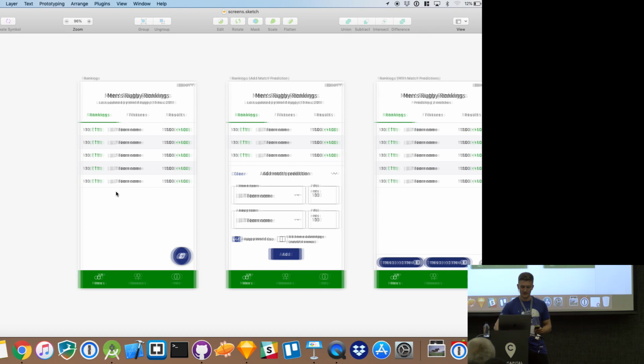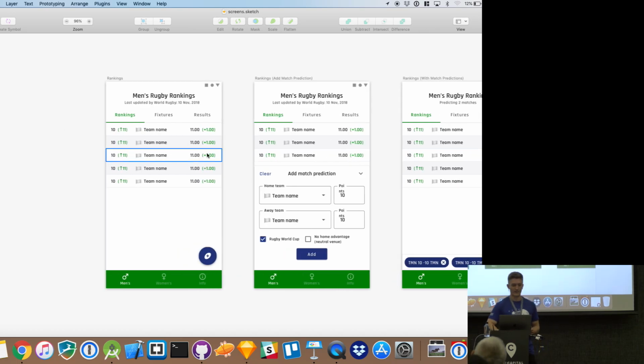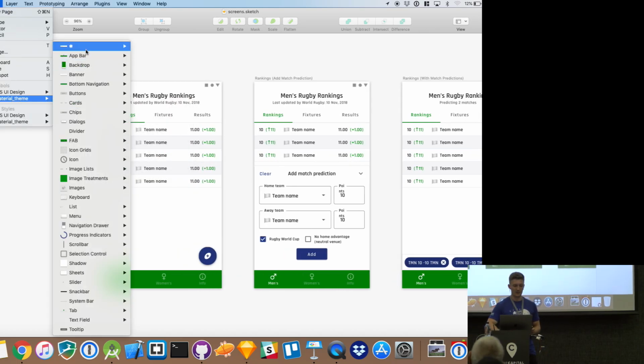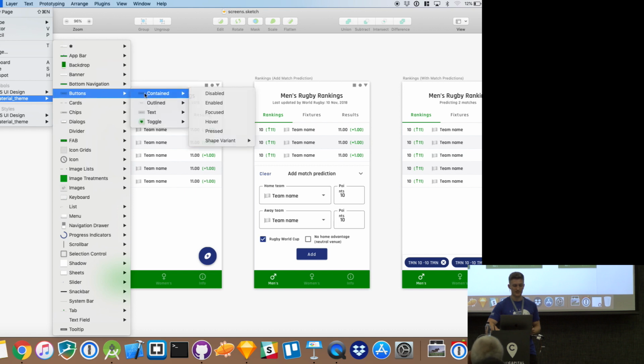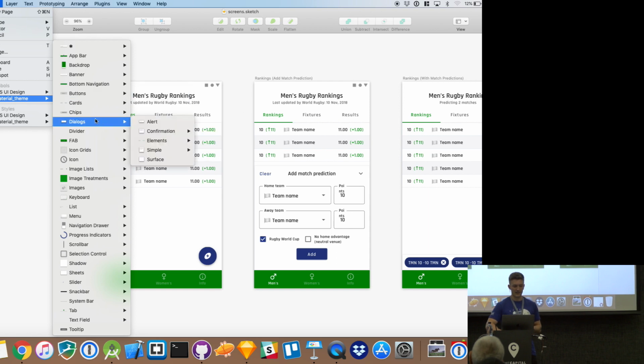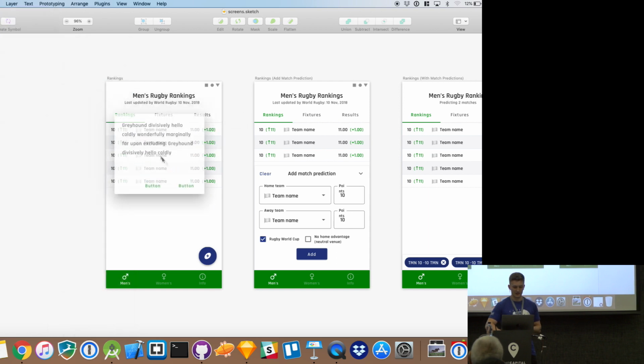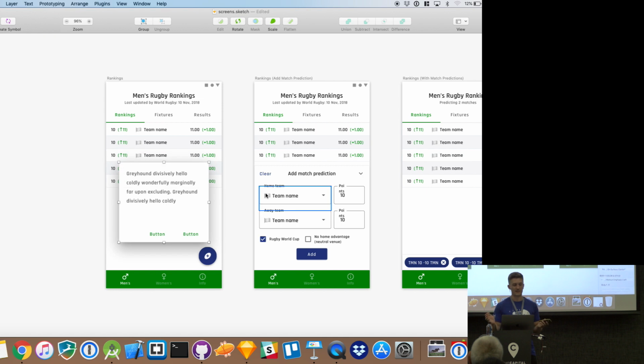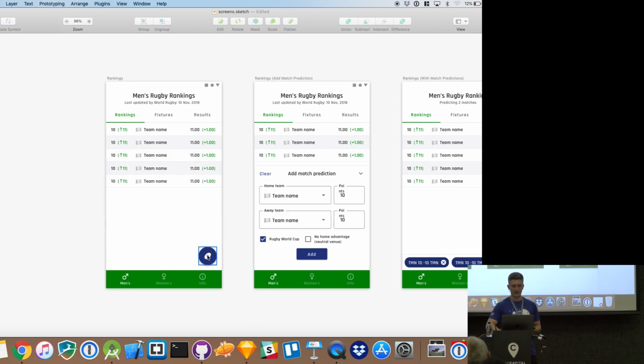Here are all of my Rugby Ranker screens. And here, as I mentioned earlier, are all of the components from the Material Design Theme Editor. I didn't create these. They just sort of appear when you make your theme. And then you can go ahead and drop like a confirmation dialog into your screen there. And it's styled correctly. It has your colors, it has your font, it has your shape. Pretty awesome. And what's more, you can see that these sort of standard components here are part of the Material Design library. So this is a floating action button. It has this icon. It has this color, etc., etc. Cool.